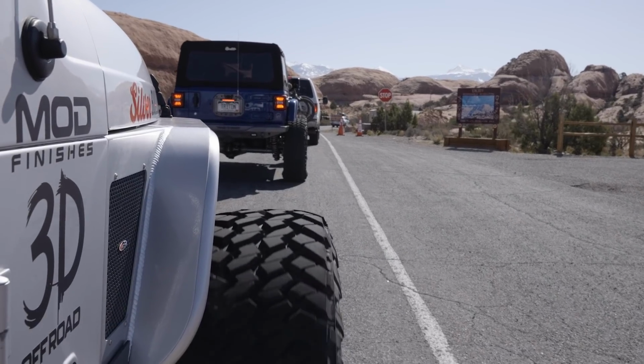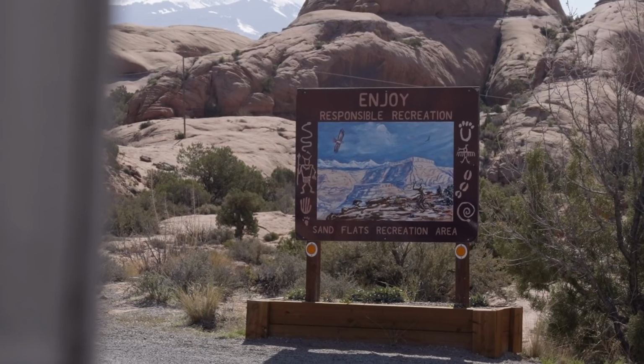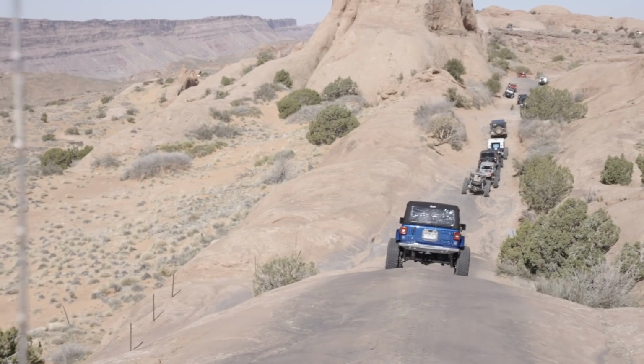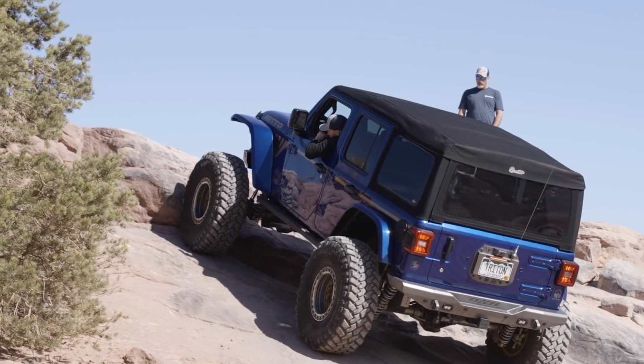All right, last day in Moab, day 5 for us. We're gonna go finish Hell's Revenge. So we ran the first half with my dad when we surprised him with the LJ. We gotta go back, finish the trail. We basically just ran out of daylight. In fact, we finished most of the trail in the dark. So we're gonna go hit the second half of that today, have a blast out there, and enjoy this last day on the rocks in Moab.